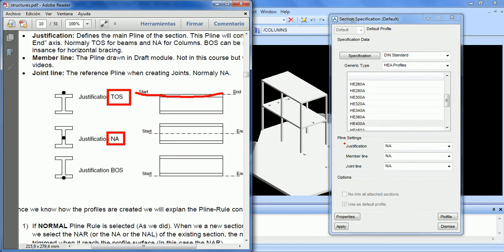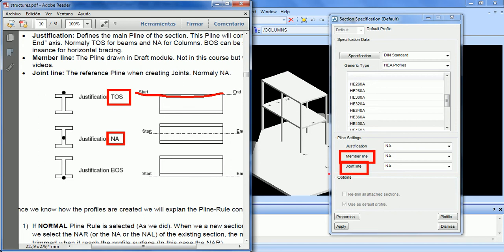Okay, so the member line is the line PDMS uses when you want to represent this section in the draft module. So the draft module is the module for creating drawings in PDMS. Okay, and the joint line is the same.